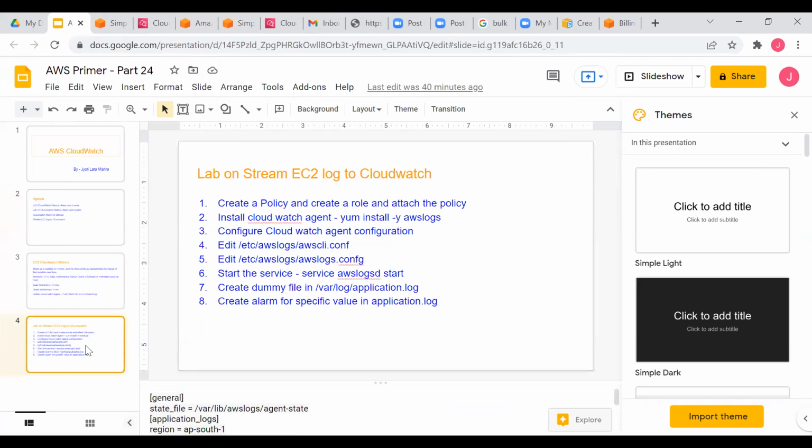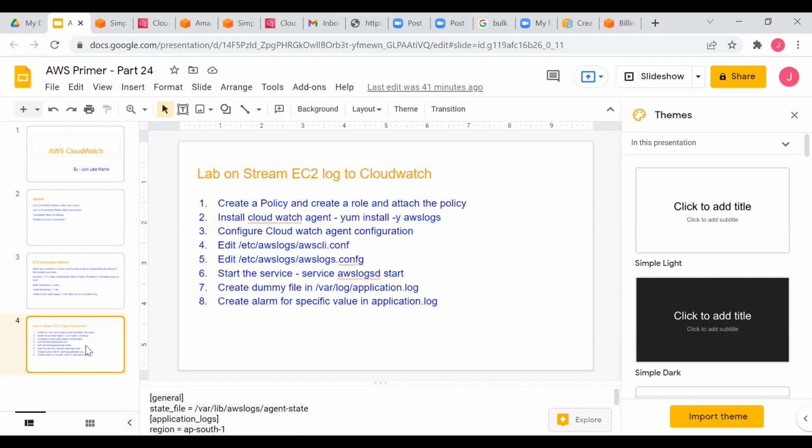If the two services want to communicate with each other, we need to have a role. So first we'll create a policy, and using that policy we'll create a role and attach that role to our EC2 instance. Using that role, the EC2 instance would be able to communicate with CloudWatch.